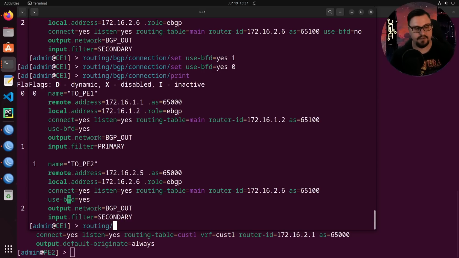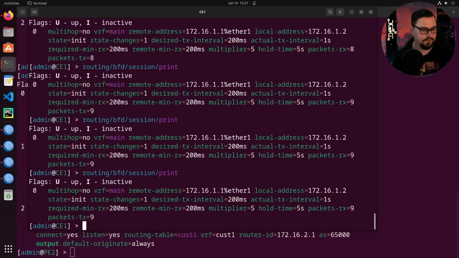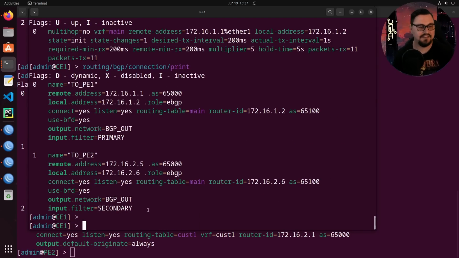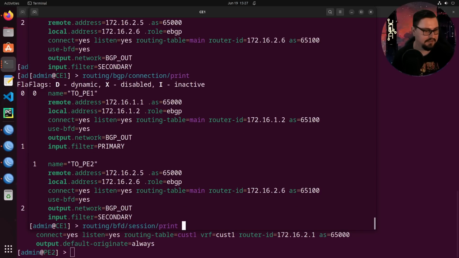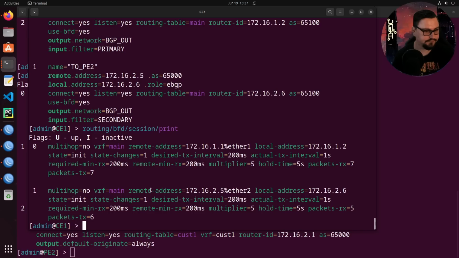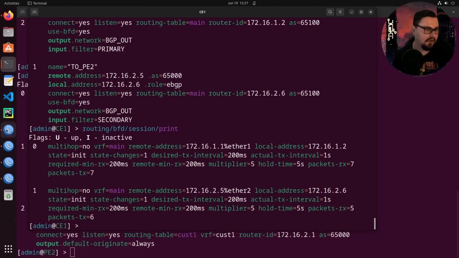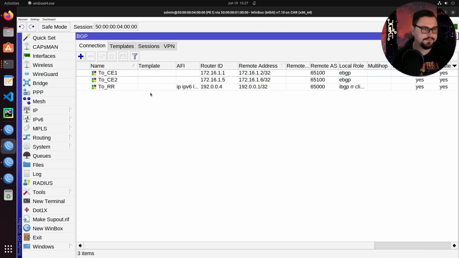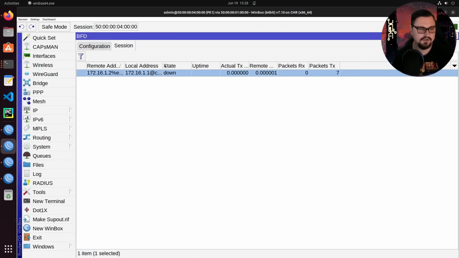So now if I look at the routing BFD sessions, we should see some sessions come up here. Oh, and this is actually why it's not coming up. This is what I was mentioning earlier. So if I look at the sessions, I know that they should be sessions and they should actually be working. But if I go to the provider edge and I look at the BFD here, the session just shows down.